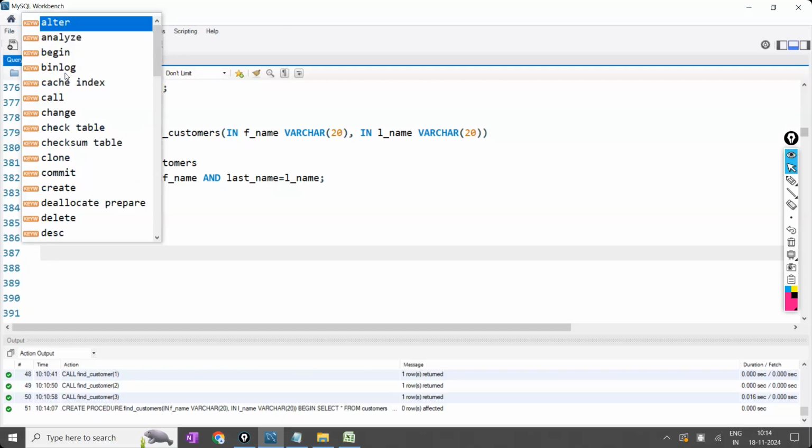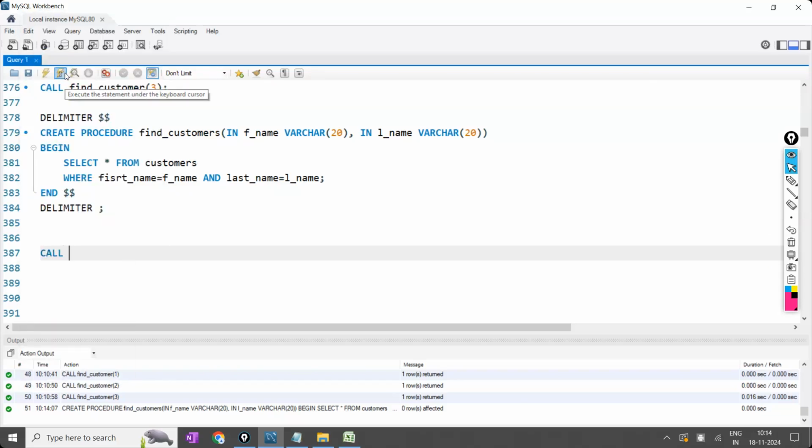How to call this one? Call find customers. Find customer or customers, sir? Customers. Now, how many arguments do you have to provide? 2 arguments. For example, I am going to select Sai Teja. I want Sai Teja. Sai is the first name, and what is the second name? Teja. Is there any person Sai Teja available or not? Yes or no? Available means it will give the output. If not available, then again an error. So here I'm going to call it like this.